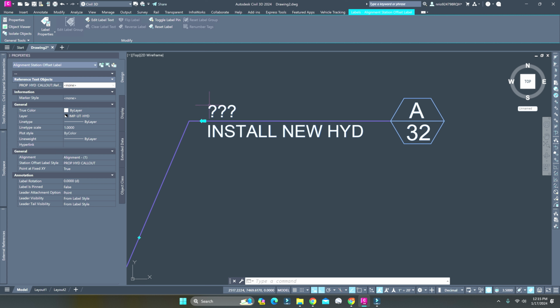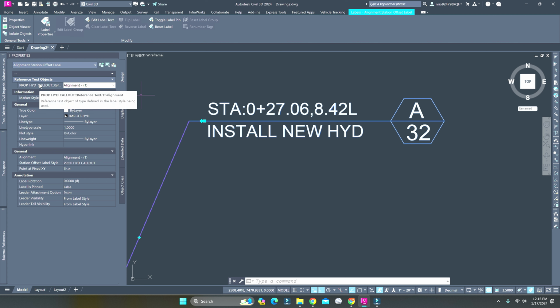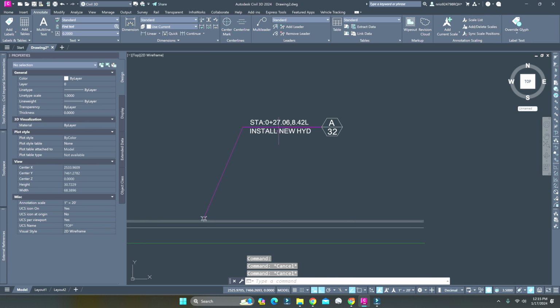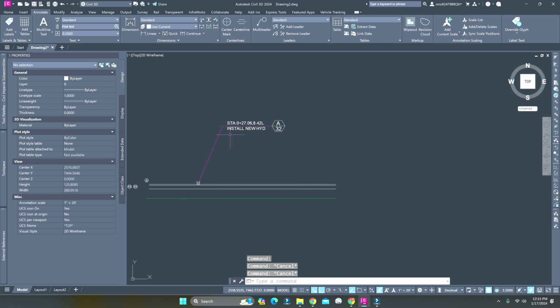If you have a question mark on a dynamic label like this, you're going to have to go to the properties and it will ask you for that reference text data. So you have to tell it, what alignment do you want me to reference on this top bar? And that's how that works.